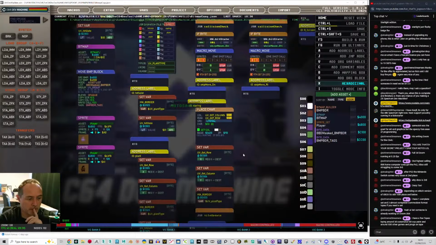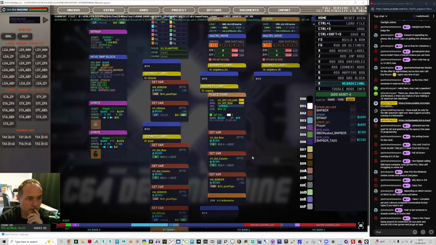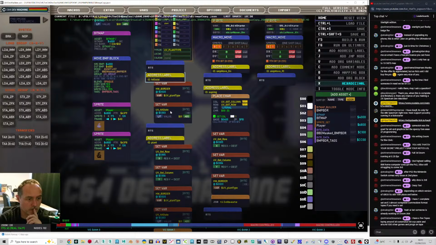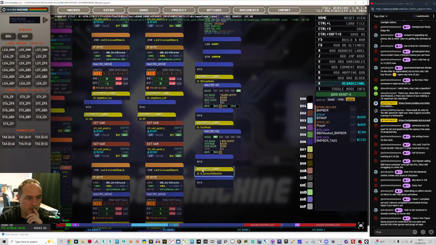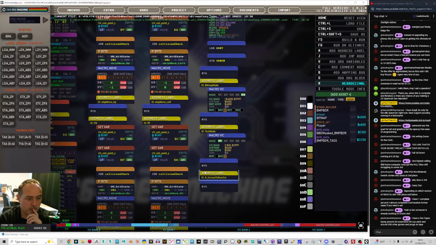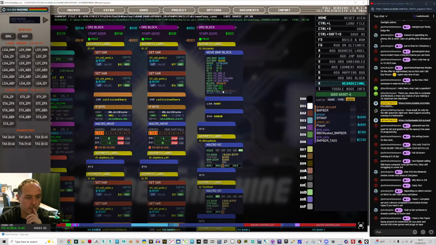What was the yellow for again? Hit solid? No. Flat type. Move block is yellow.